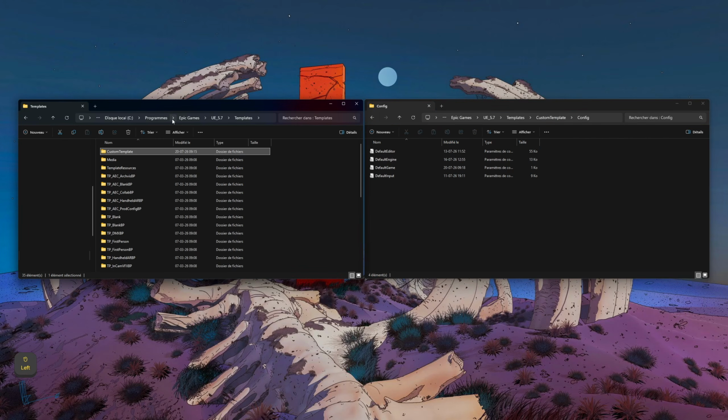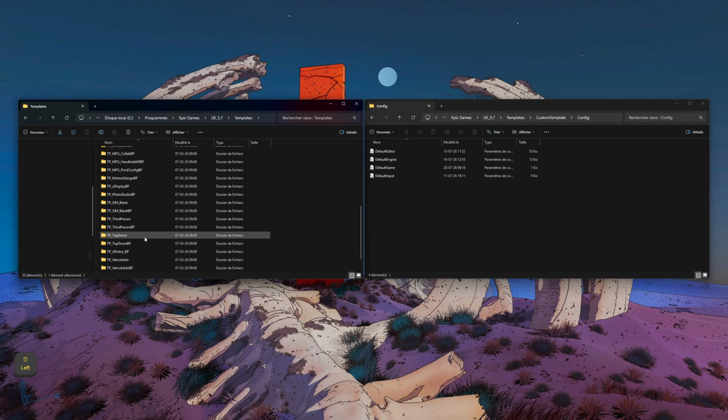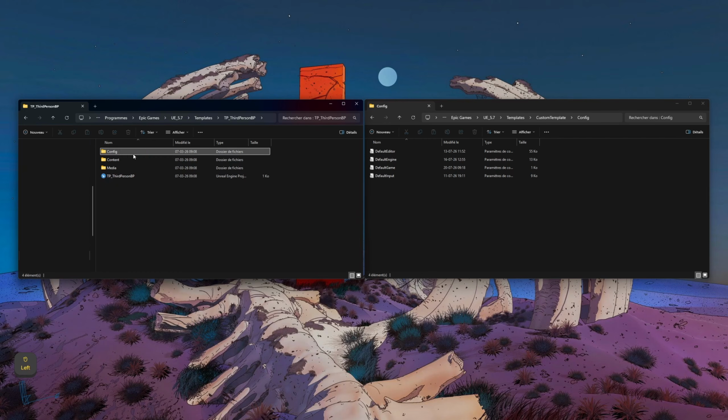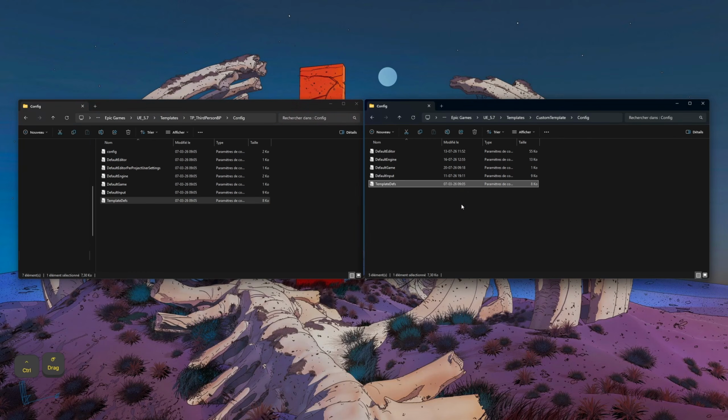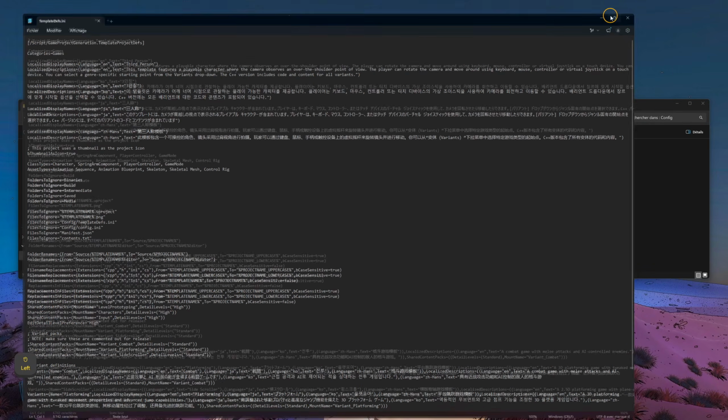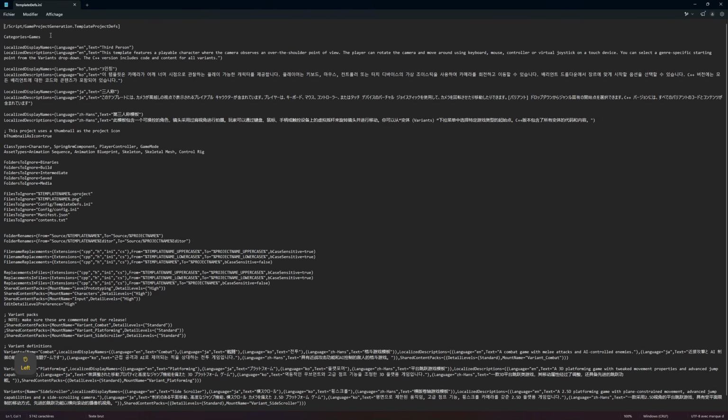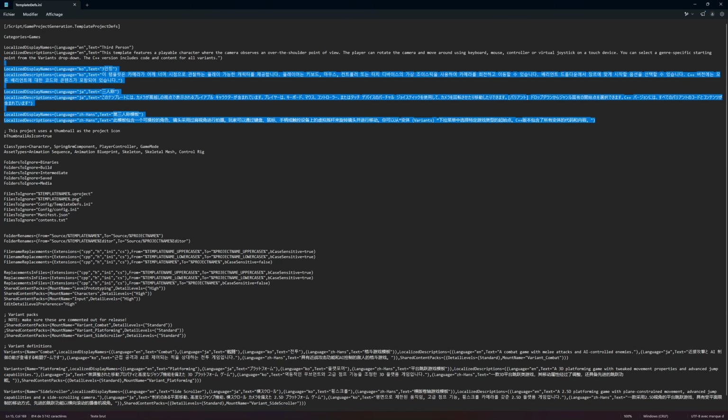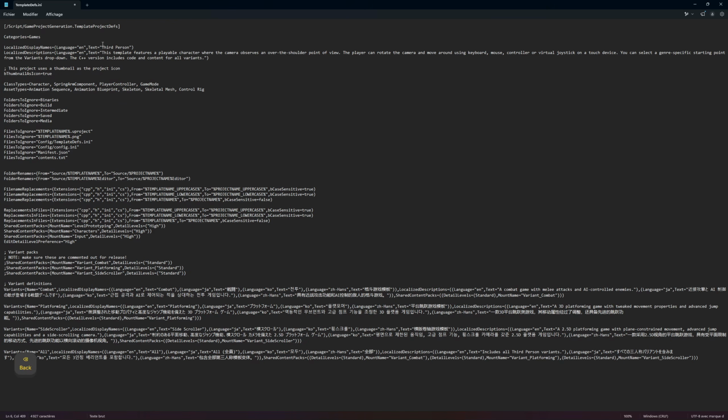The last step is to copy the TemplateDefs.ini from an already existing template and edit it. Let's pick the one from the Third Person blueprint folder. This file controls how your template appears and behaves in the new project window. At the top, you can see the category that defines where your template will appear. In our case, we'll leave that to Games. As I'm using the English version of Unreal and I'm keeping this template for myself, I will personally remove the localized entries. I can then set the display name and description.